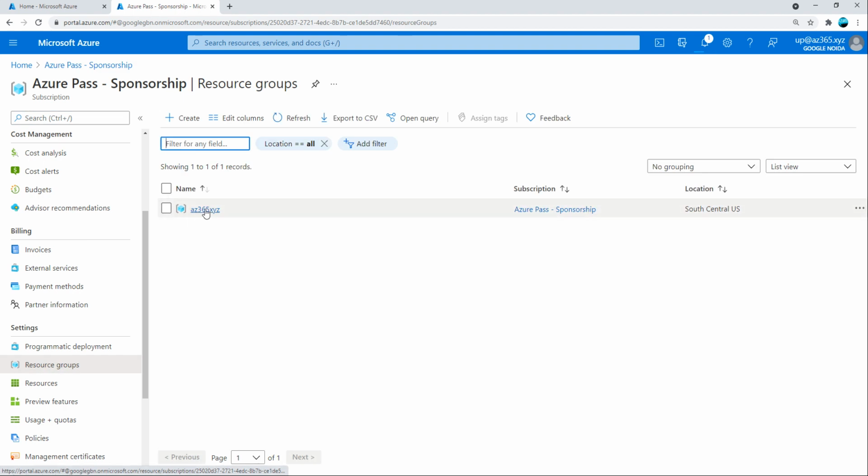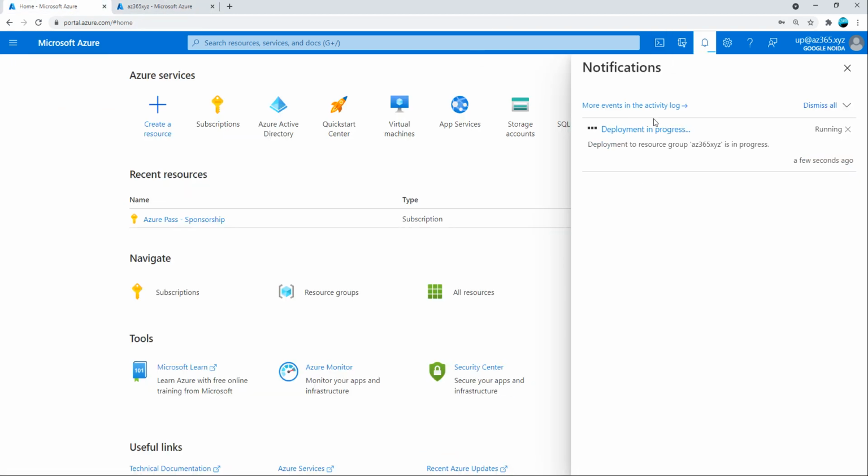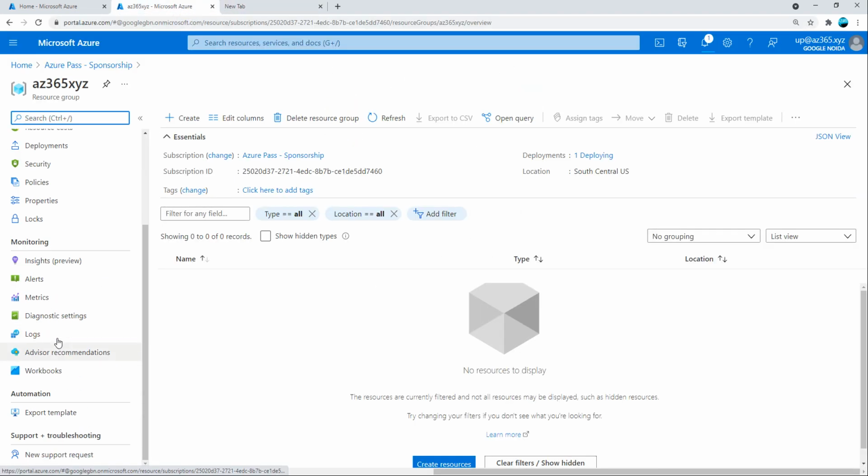We wanted to create the website with this name, and by default it has taken the same name. Let's click and see if something is getting deployed. Right now the status is deploying, and over here you can also see the deployment is still in process. This might take a few more minutes, so let's not waste our time. Let's see how it goes, and then I will tell you one option people are asking about on the chat.